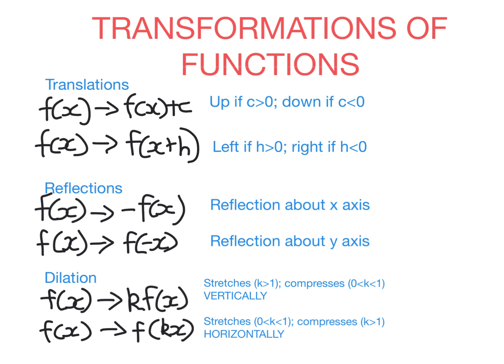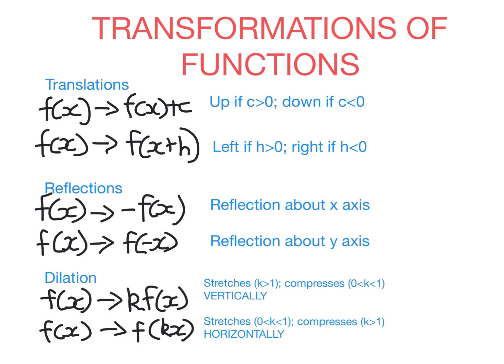So make sure you know or have written down these rules, and just be aware sometimes they work the opposite way that we'd expect. So for example, for this one here, if you replace x with x plus h, it translates it left or right, but it goes the opposite way we'd expect. It goes left if this number is positive and right if this number is negative. And that's a bit counterintuitive because positive numbers are to the right. We'd expect a positive number here moves right, but it's actually the opposite. So make sure you know each of these rules.